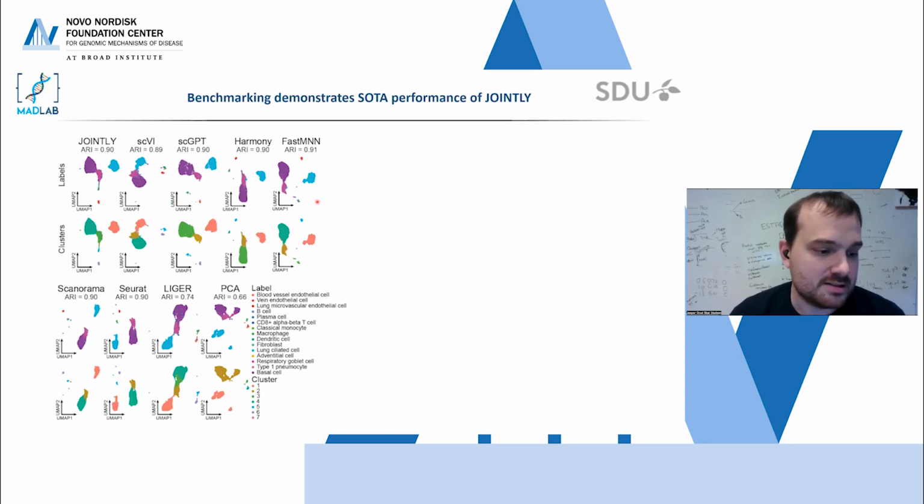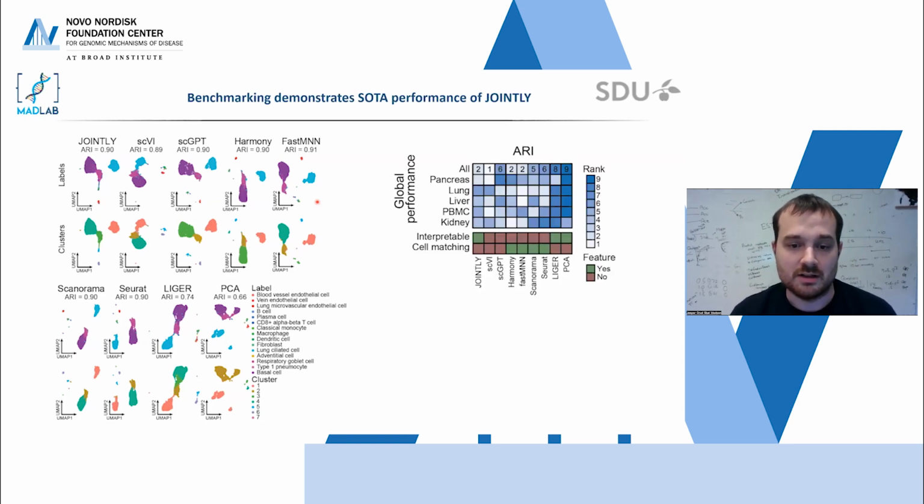We expanded this to not only human liver, but to 5 different data sets. And we then summarized it in a rank. And what we found is that there's a few methods that generally perform the best: scVI, Jointly, Harmony, and fastMNN. And although scVI is ranked 1 here, it's actually only marginally higher than the other 3 methods.